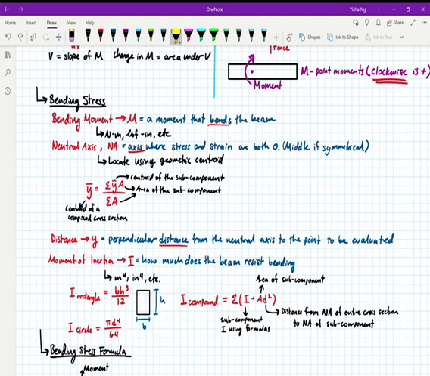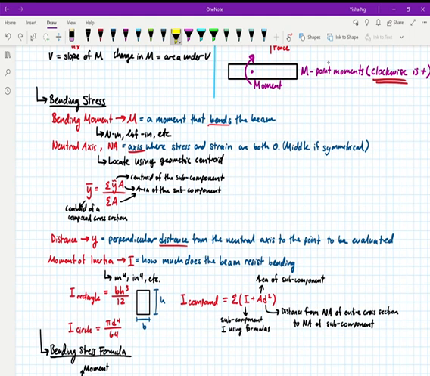And then you have your moment of inertia, which is a little bit similar to your polar moment of inertia. But in this case, instead of J, it's I, and it's a measure of how much the beam resists bending. Your units are going to be meters to the fourth, inches to the fourth, that kind of thing. Three important equations for moment of inertia: the moment of inertia of a rectangle is the base times the height cubed divided by 12. For a circle, it's pi times the diameter to the fourth divided by 64. You don't have to know how to derive these, just know that these equations exist and be able to apply them.